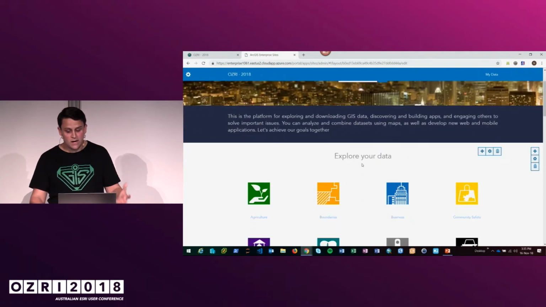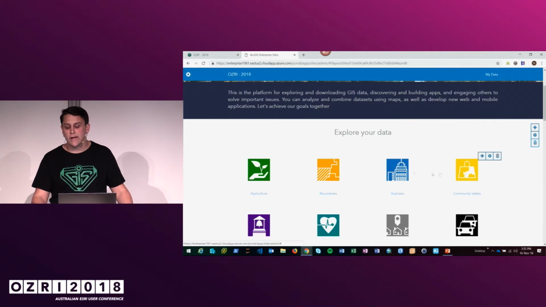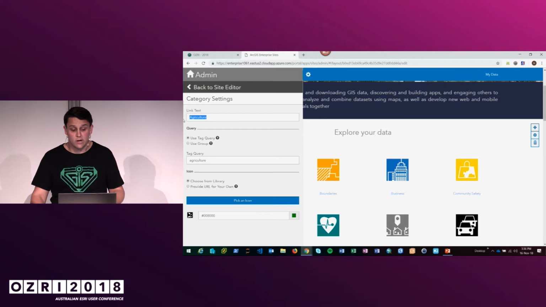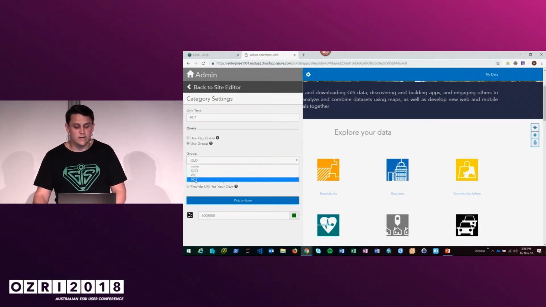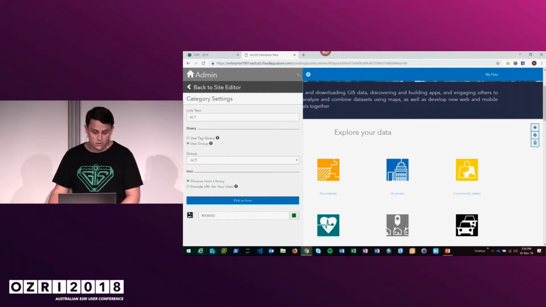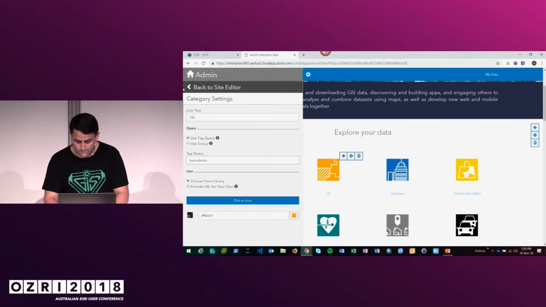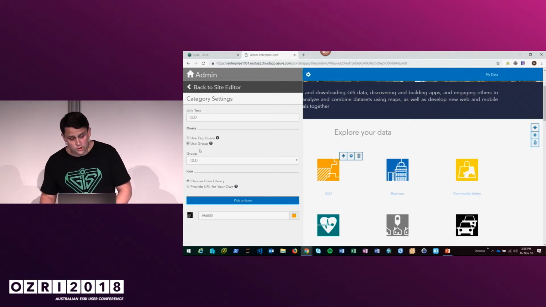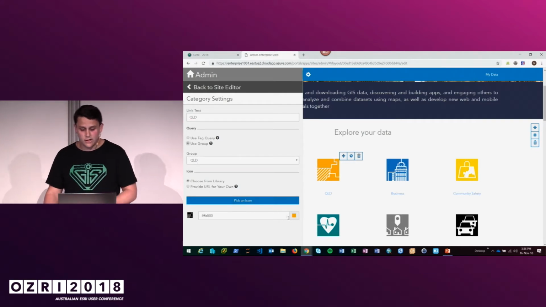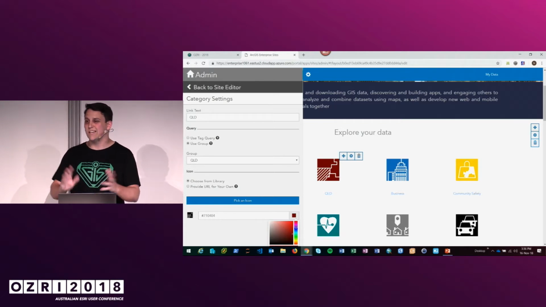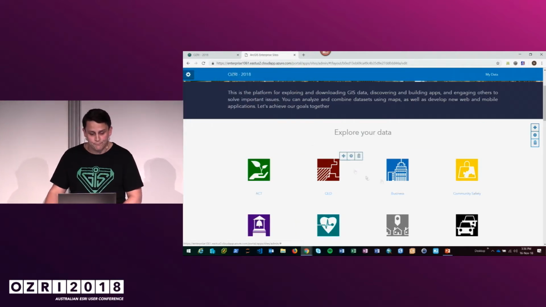Now the most clicked part of these open data sites are our category selectors. So let's configure these to show the right data. Let's name this one ACT, and I want it to show any data in the ACT. The next one, I'll call Queensland. I want it to show Queensland data, but I don't want it to be orange, I want it to be maroon. Now, I'm sorry, I'm going to get the maroon wrong because it's a rough maroon.